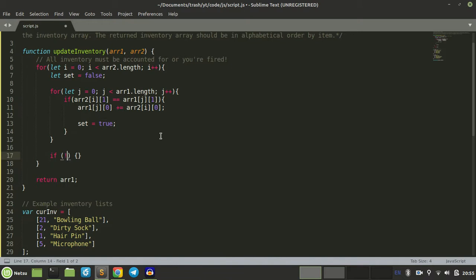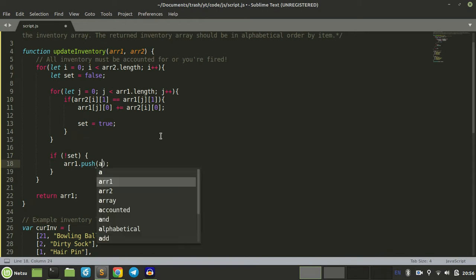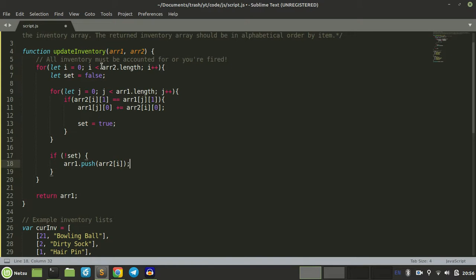If not set, then, so if set is not true, then R1 dot push, and we can push R2 at index I. Do you see why we push R2 here first?